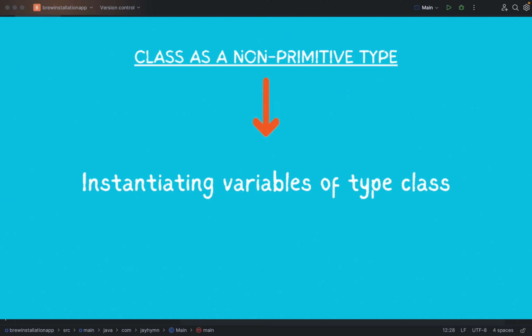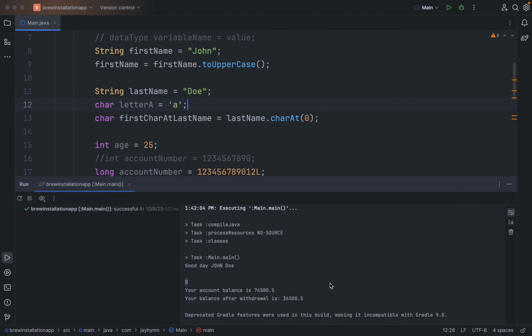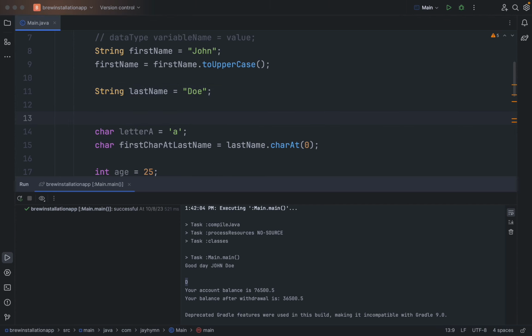Aside from calling methods of a class in Java, there are other things you can do with classes. But I'll touch on one more thing, which is instantiating or creating variables of type class. You have seen that to create a variable of type String, we simply type String, the variable name, and assign it to a text between a pair of double quotes. But in reality, there is a generalized way of creating such variables of reference types. So in this case, we're talking about creating variables of type class. And we can type String lastName.